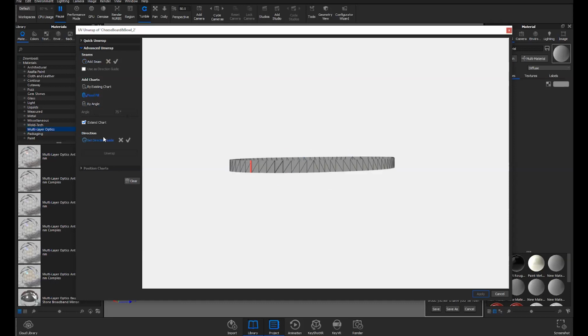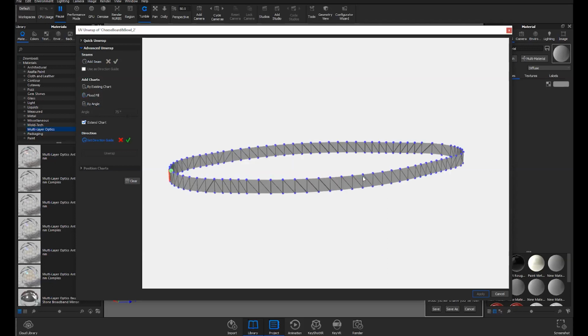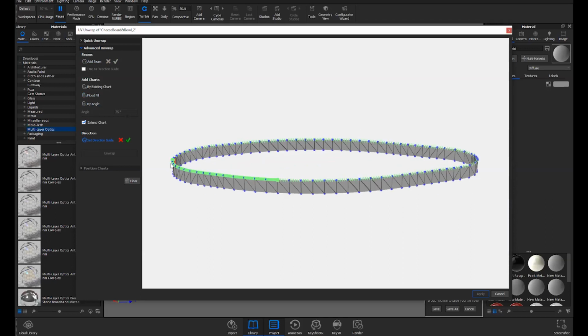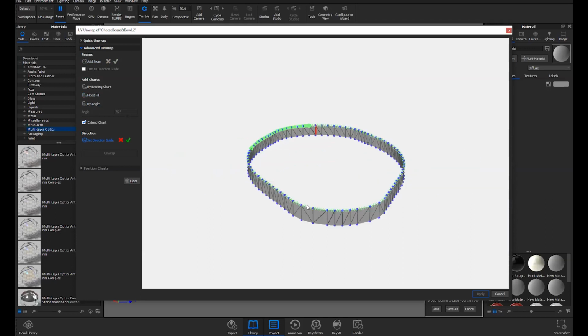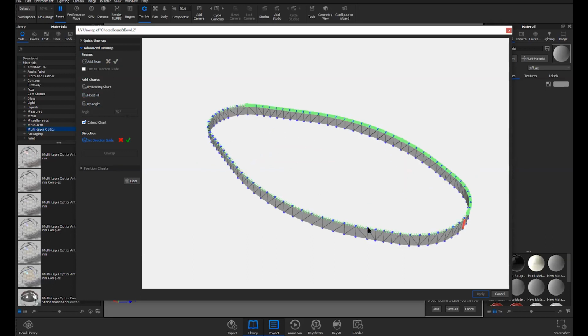And now I need to add a direction guide for the direction that I actually want my pattern to follow. And since I want the apply edge to wrap around the outside, similar to what it would look like if it was cut on a bandsaw, I'm going to set my direction guide. I'm going to pick a point right off that seam, and then I'm going to start selecting points. And you can see that the program already kind of anticipated what I'm doing here. So I'm going to just follow that around, finish unwrapping that.